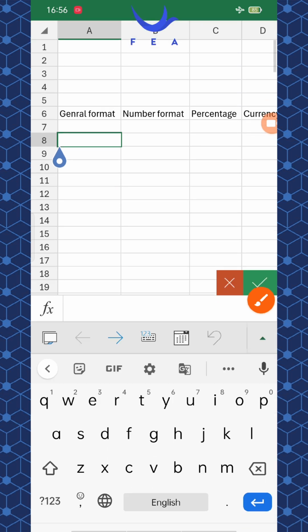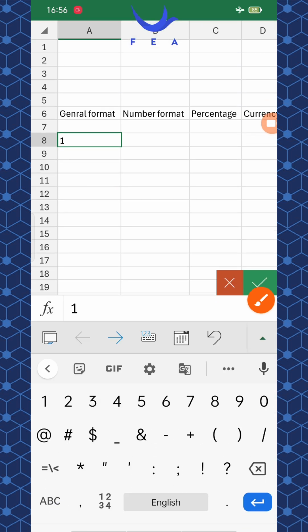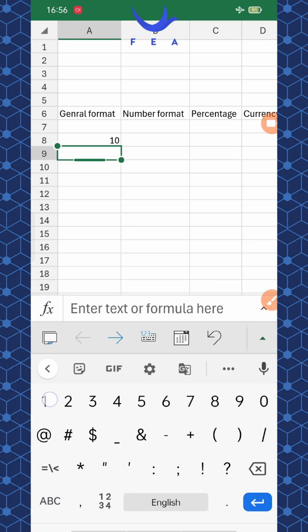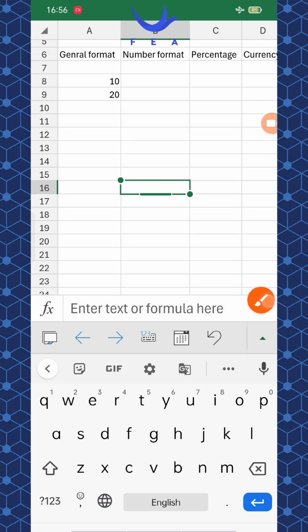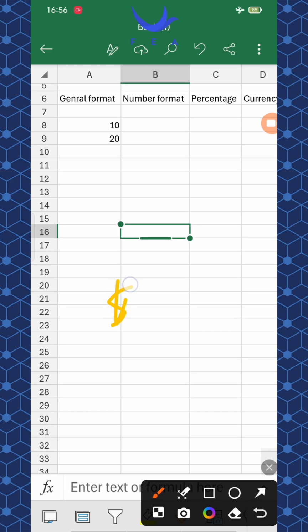So whenever we are writing a number in general format, we are writing just simple 10, 20. Whenever we have to denote a quantity that needs no unit, no SI unit, where unit means anything: currency, percentage, weight, date.